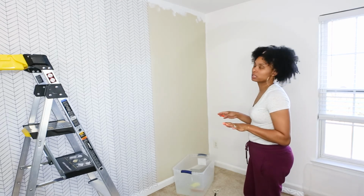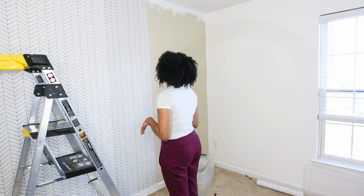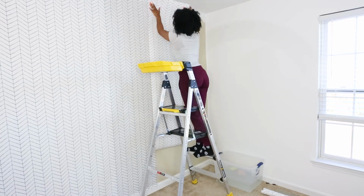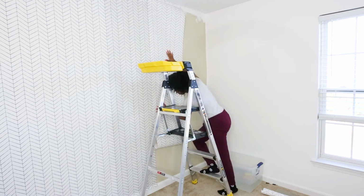I'm hoping that this does not look like garbage when I'm done. I kept seeing the top part of the corner by the ceiling with the beige, I could see it so clearly, and I was so nervous about it, but I just kept going.